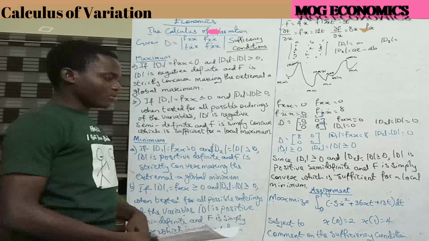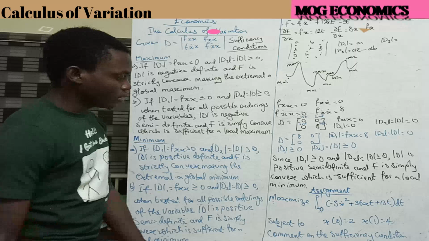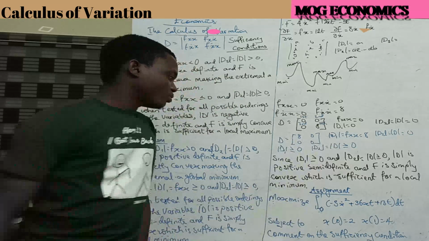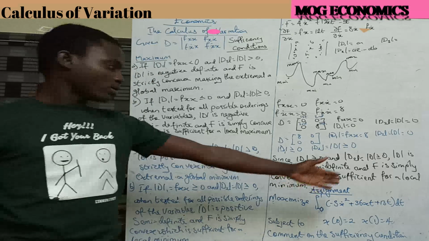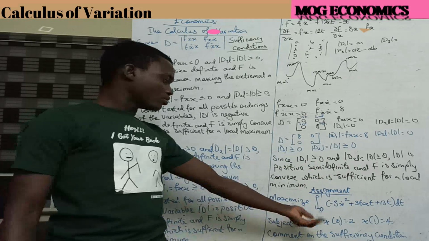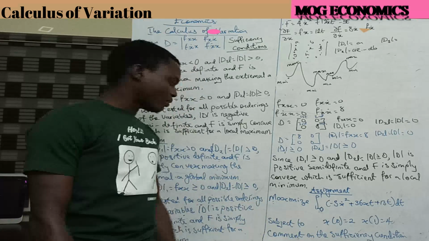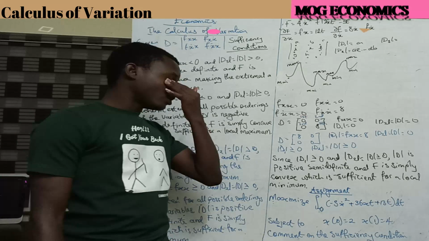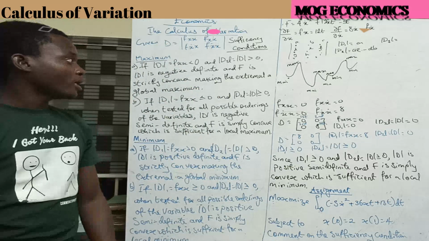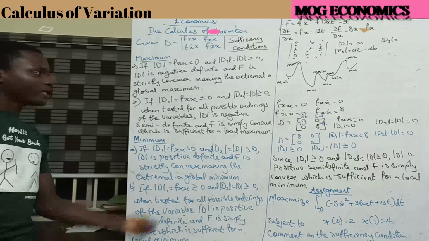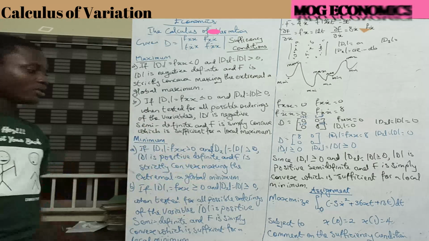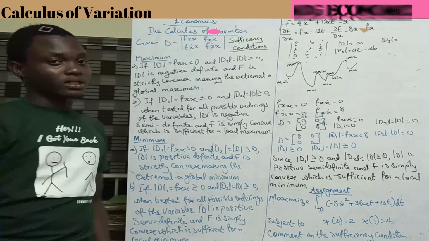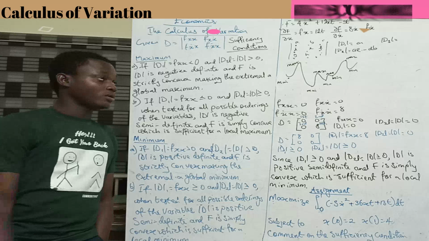The assignment states that you should maximize the function 3x dot squared plus 36xt plus 13t with respect to time t, subject to x naught, when time is 0, equals 2, then x1 equals 4. And when you are done, you comment on the sufficiency conditions. Of course, it shouldn't take you much time if you've properly understood what I've explained here. You don't have to write out all of these things anyway. Just use the one that's applicable to the question that has been given as your assignment, and of course you know how to submit your assignment.